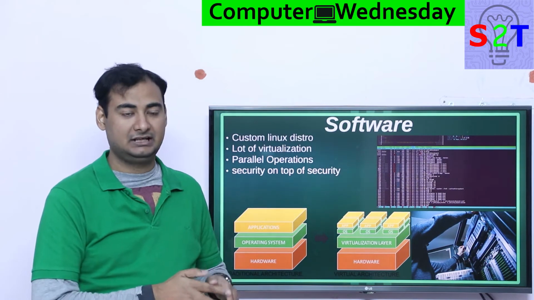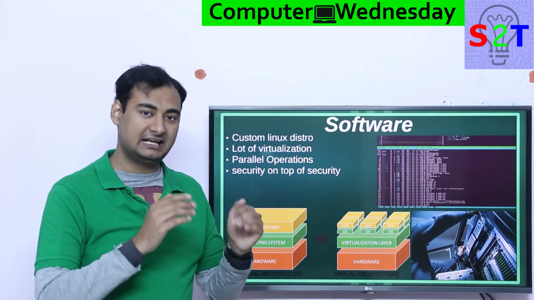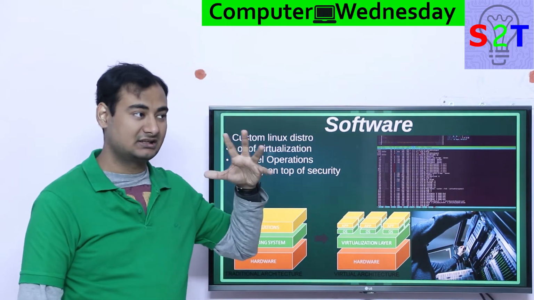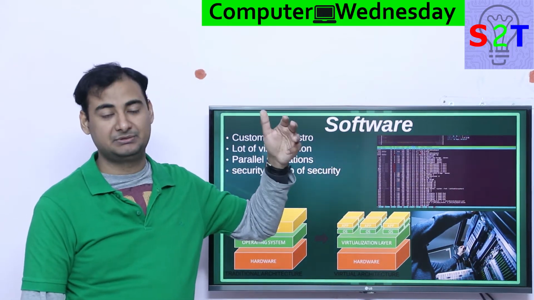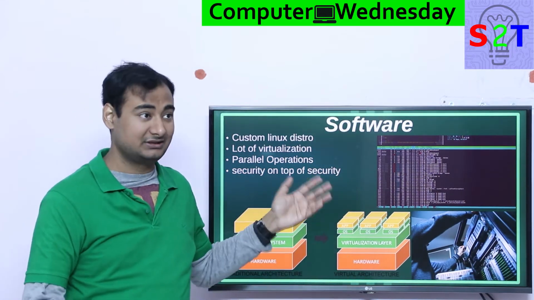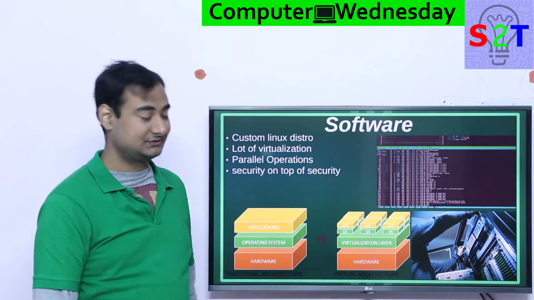And they have security, and they have security on top of that security. Basically, they have watchmen who watch the watchmen. So it is a completely different problem. That's why servers are on such a whole different level, that people who are smart enough to build Instagram are not smart enough to build their own server system. So they will go to Amazon. It's like, bro, take care of this.